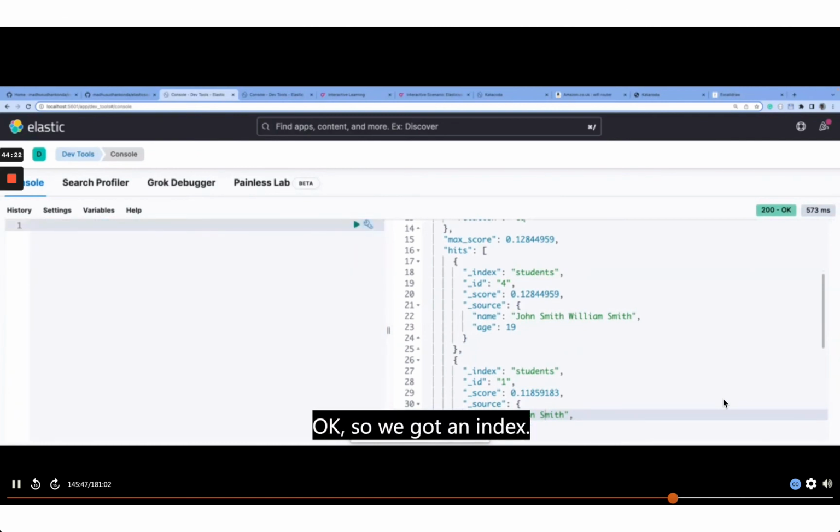Okay. So we created an index, and the index has quite a few documents. We managed to index those documents, and then, as I said to you, they are going to be processed, creating all the inverted index data structures and so on and so forth. We don't need to worry about the internal matters of that at this point of time. But the thing we need to understand is this.